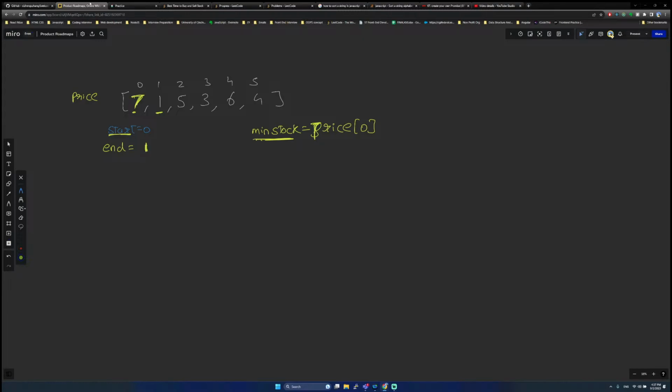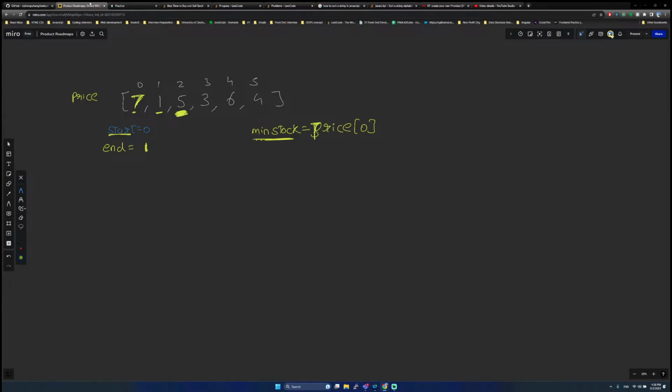Whenever we identify a stock that is lesser than the minimum stock, then we have to catch the end up to that point, and then we can start updating the start. And whenever we see a value which is greater than the minimum stock, then we need to update the profit. That means we are keeping track of the profit we would get if we sell the stock on this day.